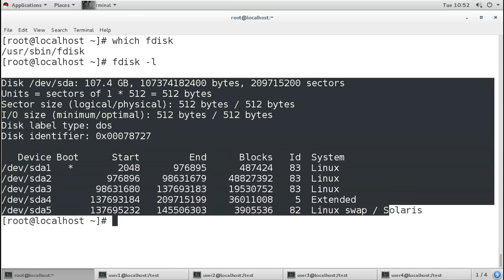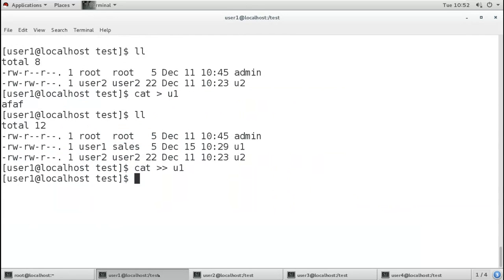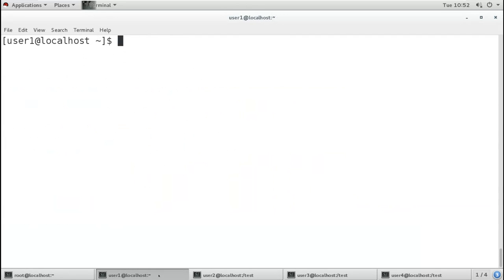Now if the root runs this command with this L option, it gets this output. You can see the output because it is executed by the root. So when root runs the command, the system knows that it is executed by root's UID, so it has the privilege, so I am giving you the output, the command is working. Now the same command if run by a normal user, this is normal user, user 1. If this user runs the command with this L option, what does it get? Nothing. Why is it not getting anything? Because it is not run by root's ID. It is run by user 1's ID.